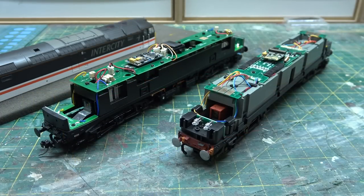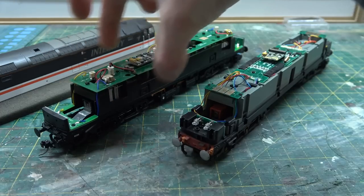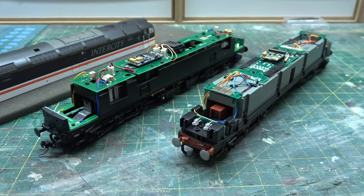Interesting, just comparing the two chassis, new model on the left, older tooling on the right. Obviously the electronics is a bit more modernised, there's greater use of surface mount LEDs, things like that. There's also more metal in the chassis of this one. It's been used to a greater extent and put in more places. For example, the leading edge of the bogie there, you can see that's a bit of metal in there. So yeah, they've added a few extra grams here and there to try and get the weight up so it can pull more stuff. Although this chassis is perfectly all right, really, in terms of weight.